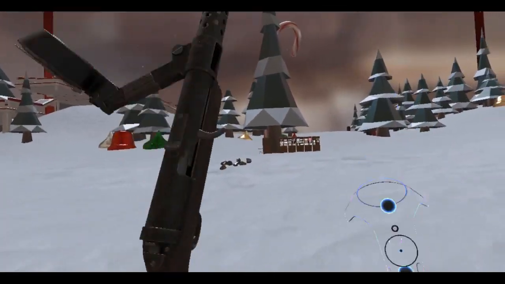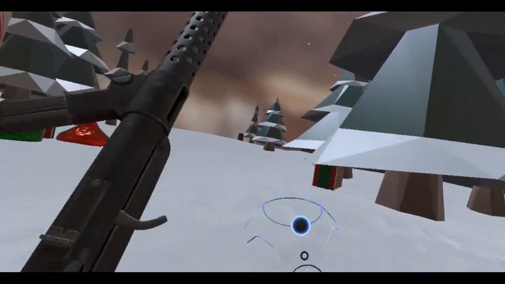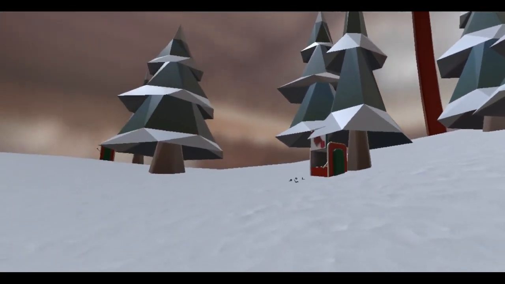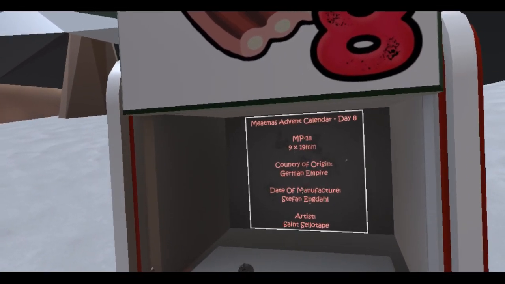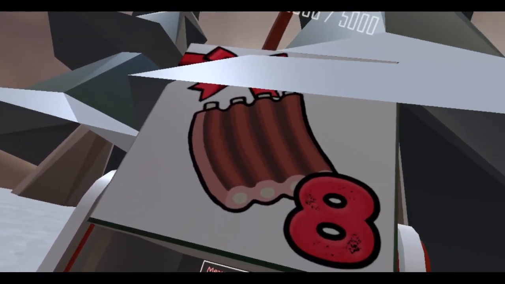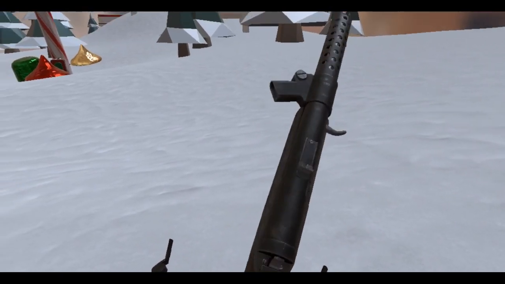I'm not sure what this is called. Let me go verify. Let's see if it's actually called the MP18. That's not it. Oh, there it is. Forget where the boxes are sometimes. The MP18. Alright, there you go. That is the newest gun from Advent Box number 8. And it's time to stop the recording. Oh, I shouldn't drop it down there. You know what? I gotta treat it with more respect.